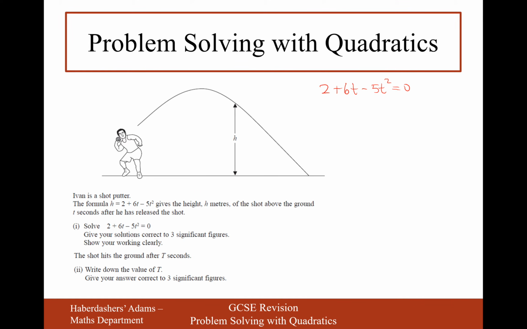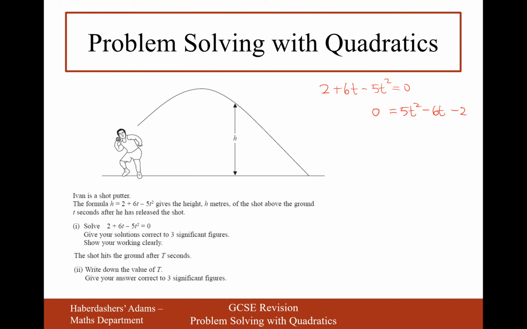So you could just leave everything alone. What I think I'm going to do is, because the t squared here is negative, I'm going to move it on to the other side. So it's going to be 5t squared, I'm going to move it onto the other side. Let's move everything else with it. So it would be take away 6t, and it would be take away 2 equals 0. So I just made the t squared positive by moving everything onto the right.